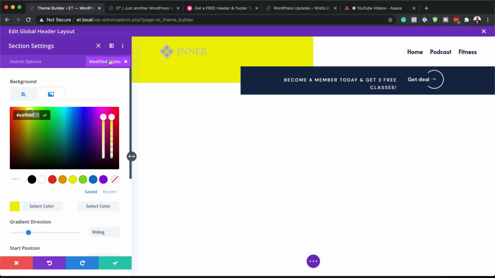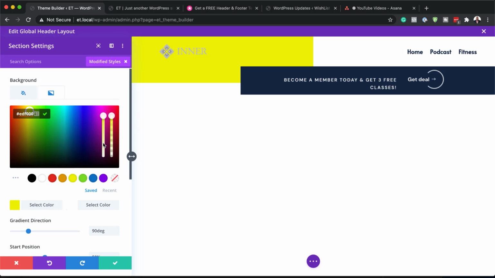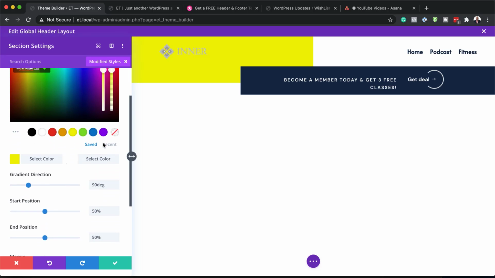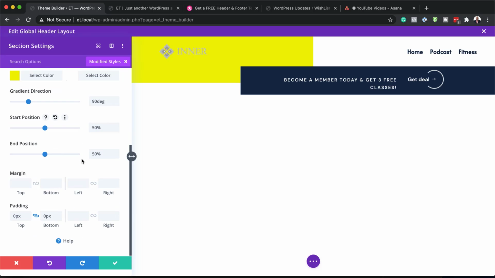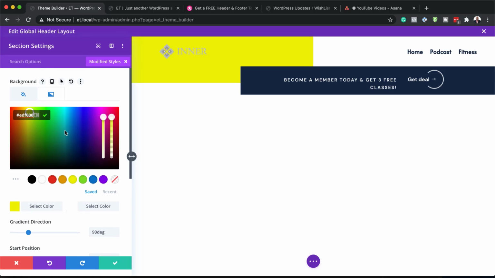So you can play around with different colors here to match your branding. Pretty much this is what you need to do here on the main section. Now, if I scroll here, we also have direction, we also have padding, but what I would highly recommend here is to just change the colors because the layout itself is pretty much okay. All right, so I'm just going to discard all changes.